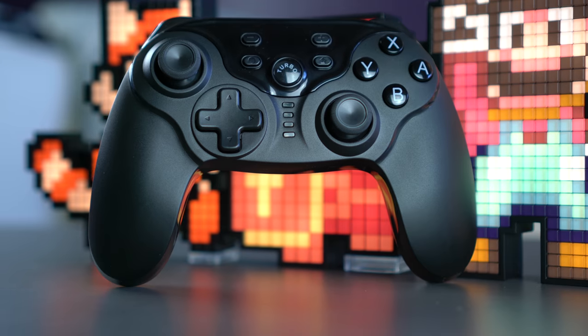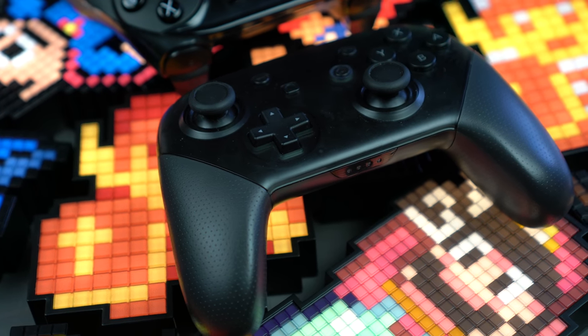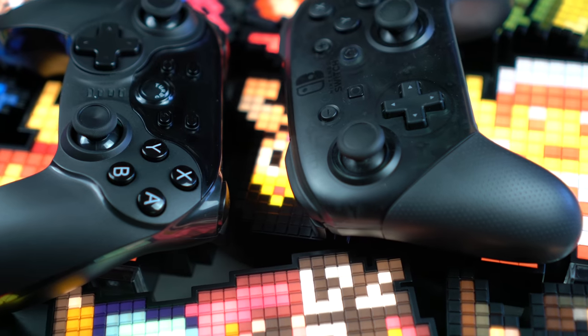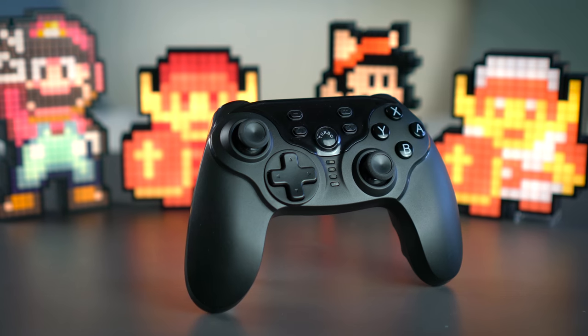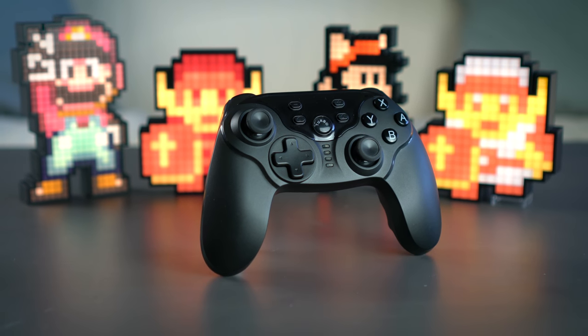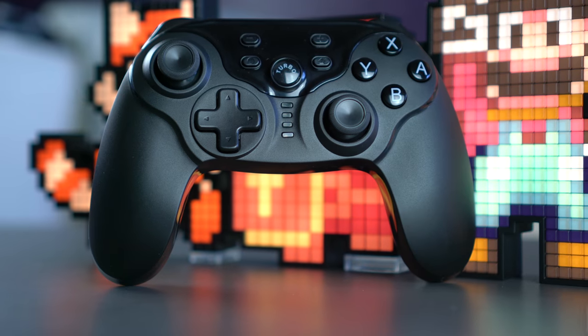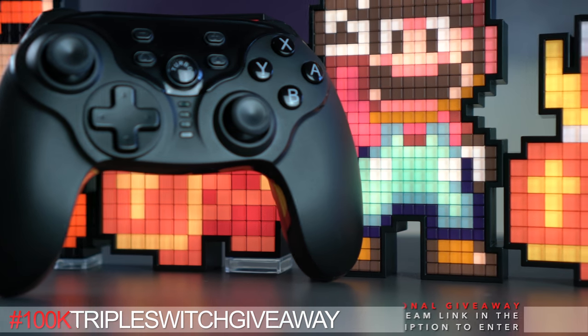Ultimately, I really like the JanTop wireless controller. It's definitely one of the better alternatives to the pro controller currently available for Switch — not only is it half the price of the official Nintendo Switch pro controller, but it also manages to keep many of the core features that a lot of people, including myself, find valuable in a controller. That said, I still think the pro controller is king for Switch, so if you can afford one I still recommend going with that. But the JanTop wireless controller is a great alternative, especially if you prefer the DualShock 4 style design.